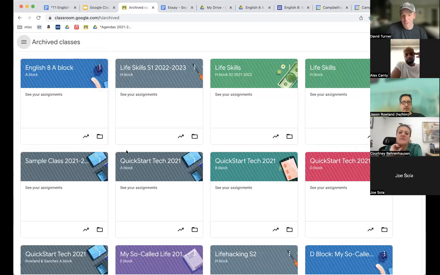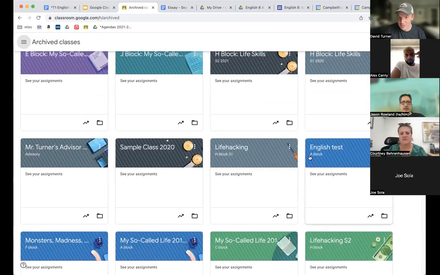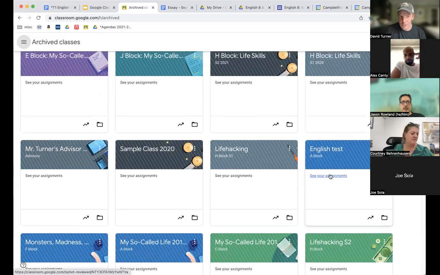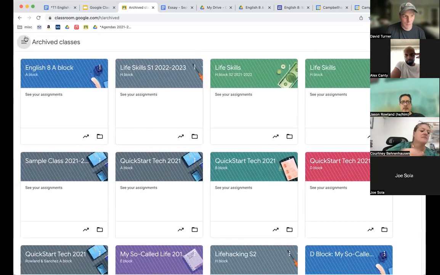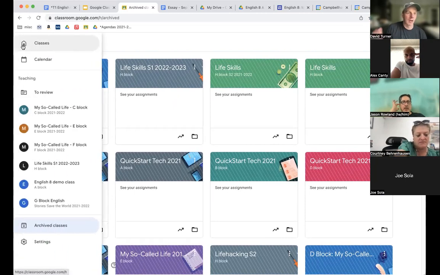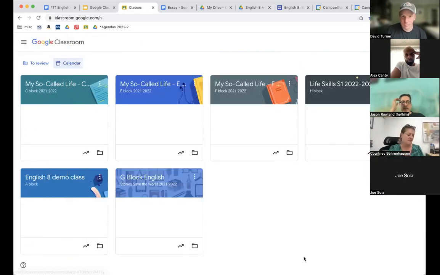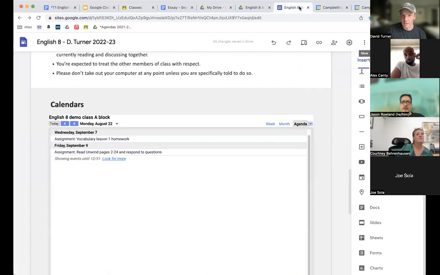Okay. Yeah, like from last year, I have this English test one. I mean, you can do that, but once I archive it, I don't even really worry about it. But yeah, if you archive it, then you can delete it. So the delete option doesn't show up until it's archived. Exactly. And I think even then, oh no, I don't know. It might actually say it's permanently deleted. Sometimes for Google Sites, if I deleted a demo Google site, it'll say in 30 days it'll be permanently erased or whatever. So if you do it by accident, you can get it back. But with Classroom, I don't know if that's the case. I think it might just go away.